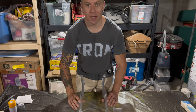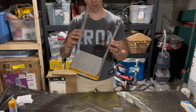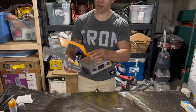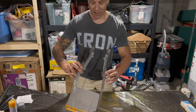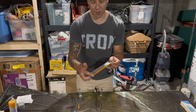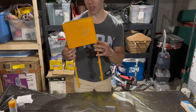All right, so just wrapped up the silver coat on here, the silver backing coat. I think it looks nice. I just did two pretty solid coats. The silver coats really well. Pretty happy with it. It's tough to say with the protective coating on the outside because I got paint all over it, but hoping it comes out good. Fingers crossed. So I'm gonna let this dry. I'm gonna go have some lunch, and then we'll come back and we'll peel the outer layer off and see what the finished product looks like.